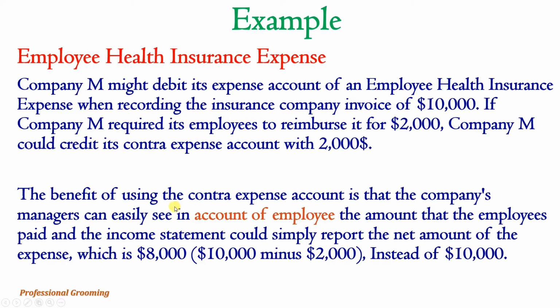The benefit of using the contra expense account is that the company's managers can easily see in the contra account the amount that the employees paid, and the income statement could simply report the net amount of the expense, which is $8,000, because we have been reimbursed $2,000 from our employees. So the company's expense was only $8,000, and managers can easily see how much the total expense was and how much we were reimbursed.